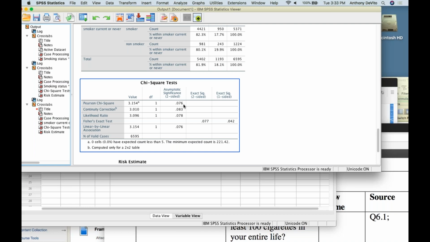Why might that be? Why did I get this result now? That could be because people that are former smokers could be anything. People smoke for a day, people smoke for a year, people smoke for 40 years. That could be really confounding the data a bit. But among people that smoke currently and people who've never smoked, it doesn't seem that there's a significant difference between the rate at which they're insured. So there's another interesting result.